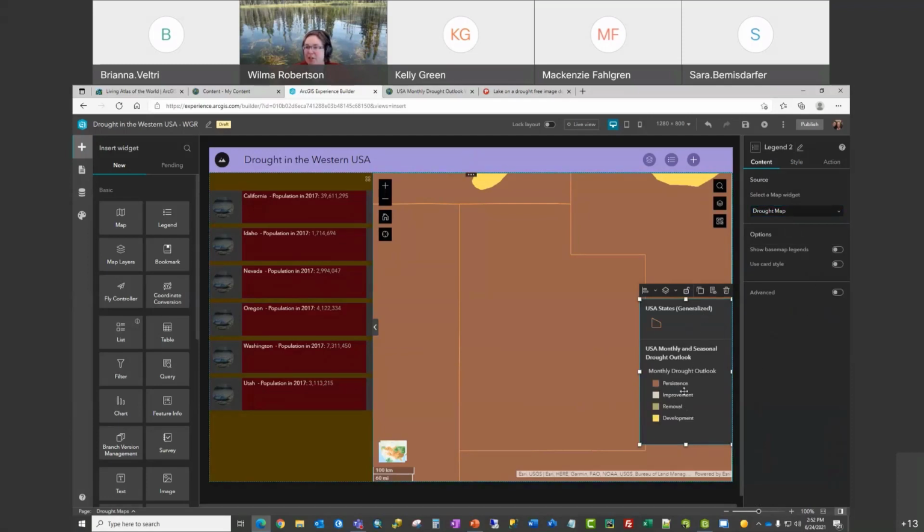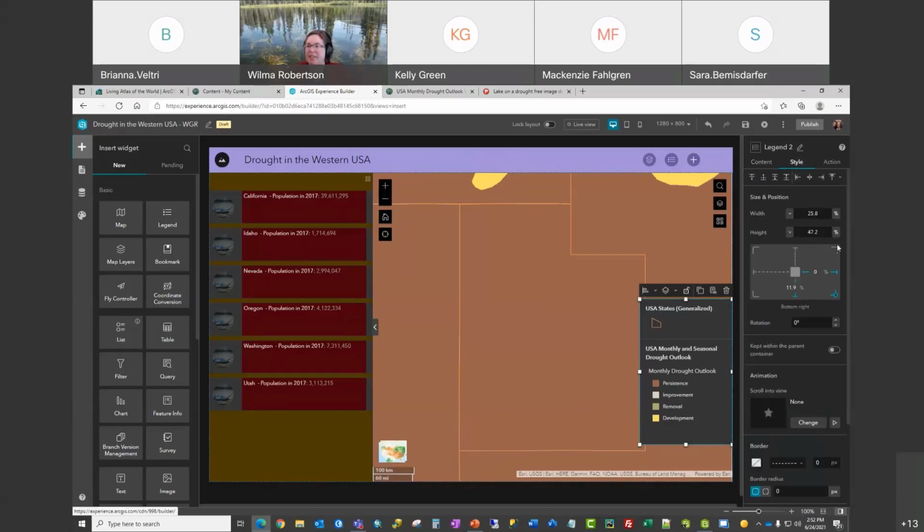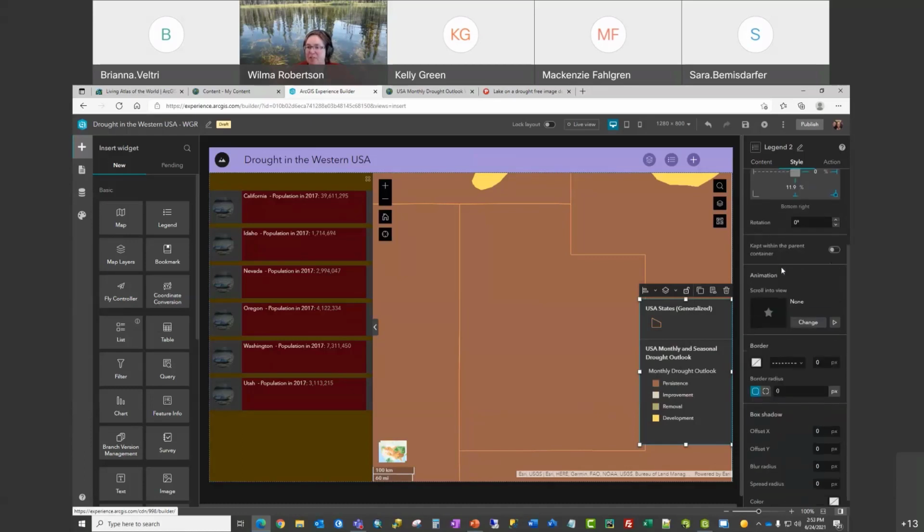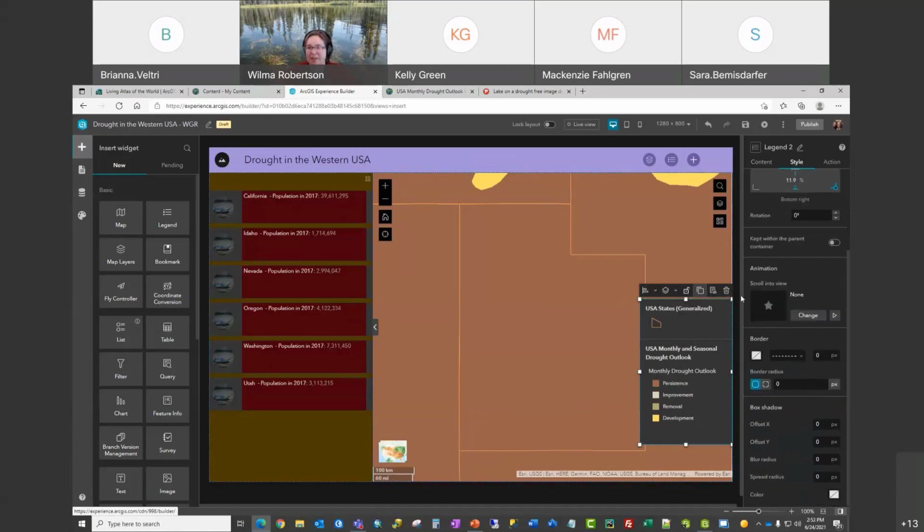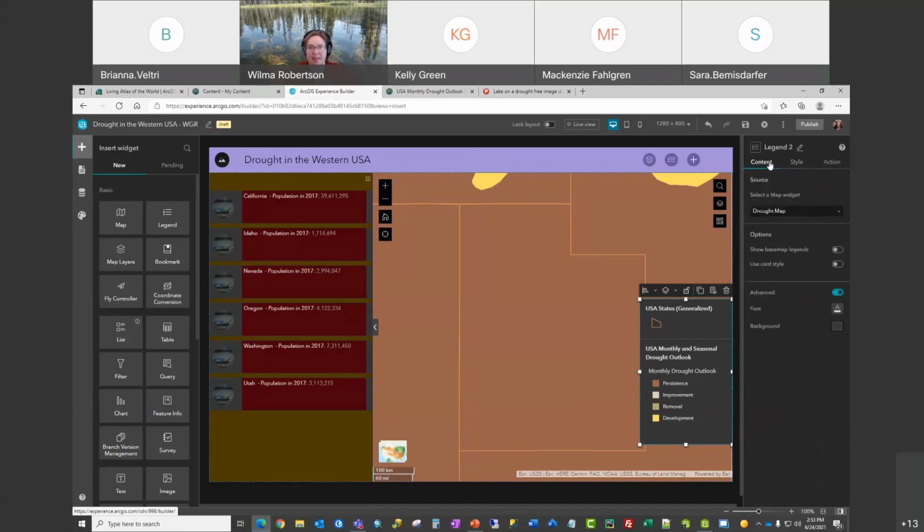If I wanted to change the colors on here, I can do this in my content pane, click on advanced, and change the font and the background of my widget. When I look at the style, it gets more into the specific size of the widget and the border around the widget. And I found this, perhaps, is why I thought there was a little bit more of a learning curve, that sometimes it's not intuitive where you can find things like styling. But I guess my philosophy is just look everywhere, push buttons, and see what happens. Which is kind of nice, there's an undo button, which comes in really handy.